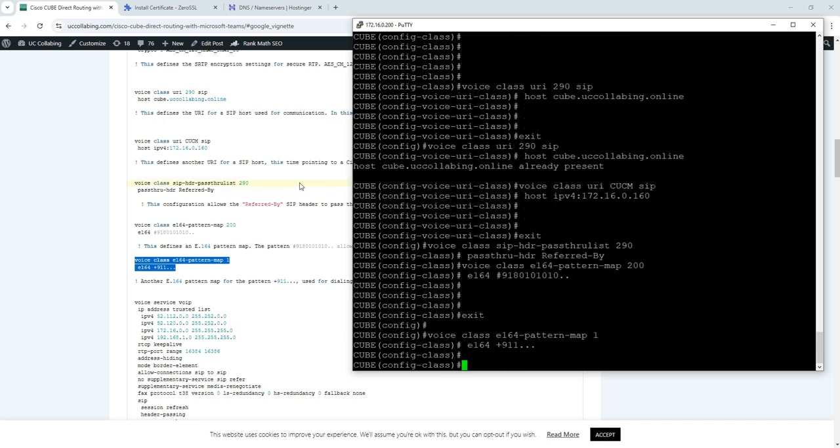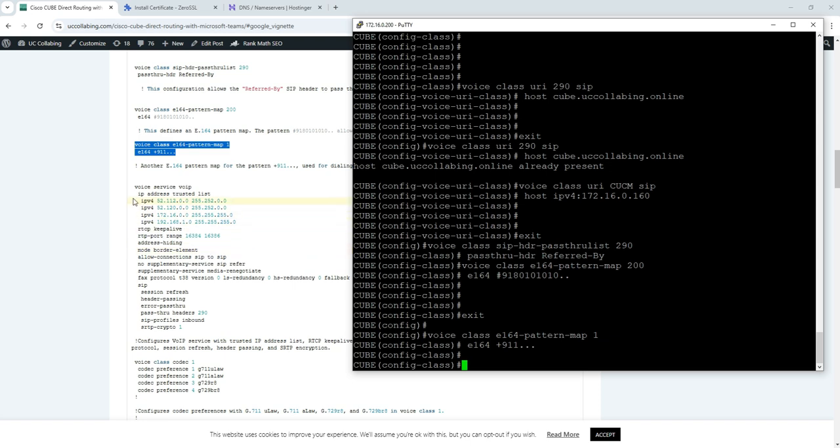From my Teams, if I'm dialing for example 1000, the calls will come to the router, but the calls will always be prefixed with +91 in my case if I'm dialing from Teams. Since it is prefixed with +91, this particular dial peer will be used to route the call to the call manager. In the call manager, we have to handle this so that we can strip off +91 and route the call to the extensions, which we'll discuss later.